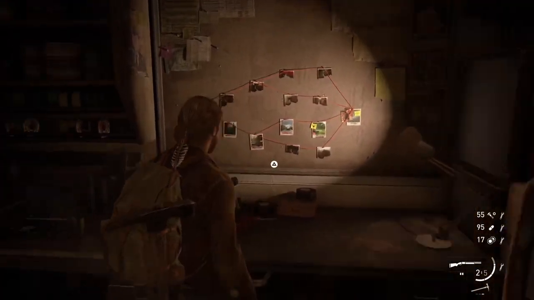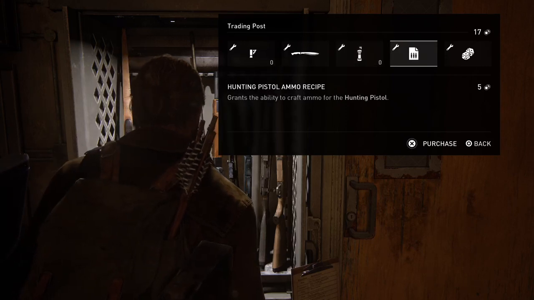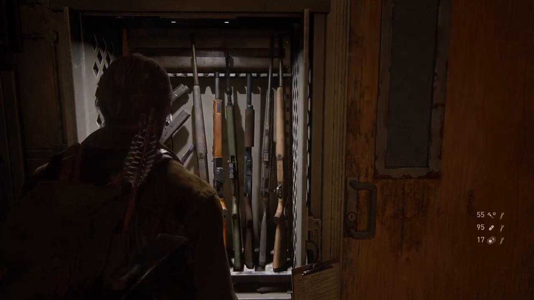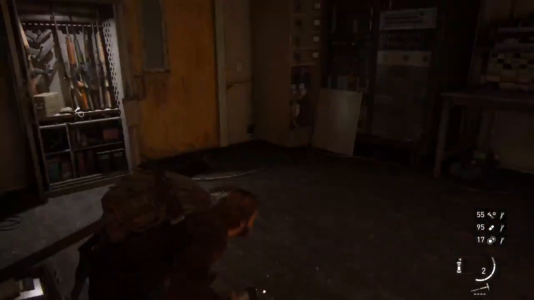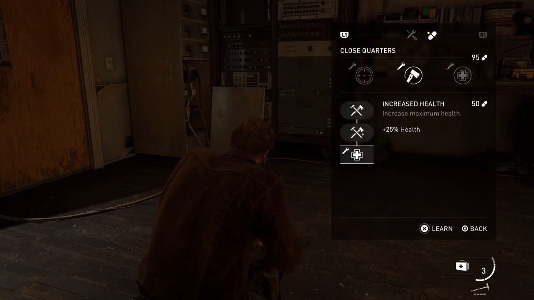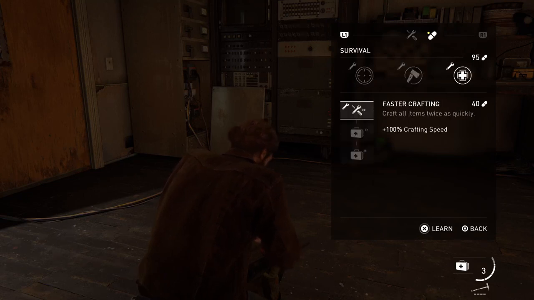Wait, how much do we have left? Oh, only one more left. I am not sure what to put. Wait, can I like craft? Yeah. Okay. Oh wait, I better not explode myself. Kevin, should I get this where I can just hold my breath and make my shooting more stable, or the increased health, or the crafting faster?